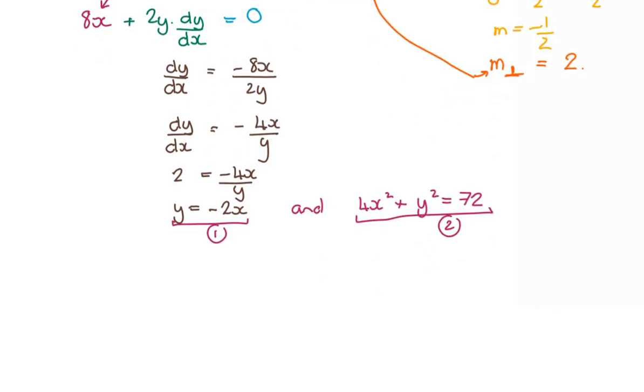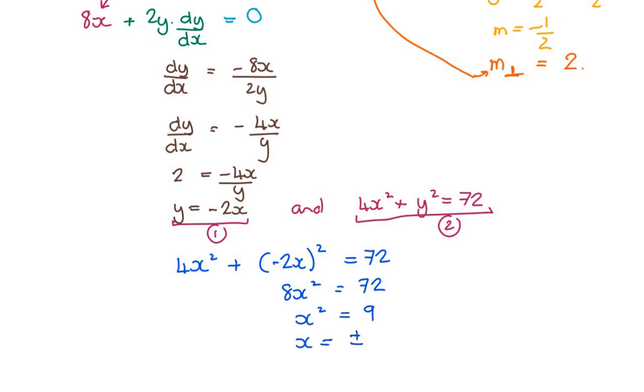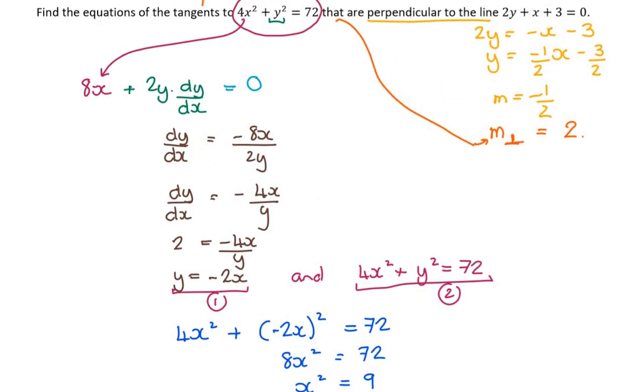So if I solve this simultaneously, hopefully this isn't so weird the second time round. So this is 4x² + y² has to equal 72. So 4x² plus what will be 4x², so it becomes 8x² = 72. So x² is 9. And again, I would just square root both sides and get plus or minus 3. So you notice the simultaneous part of this lands up being really easy because the rest of it is so difficult.